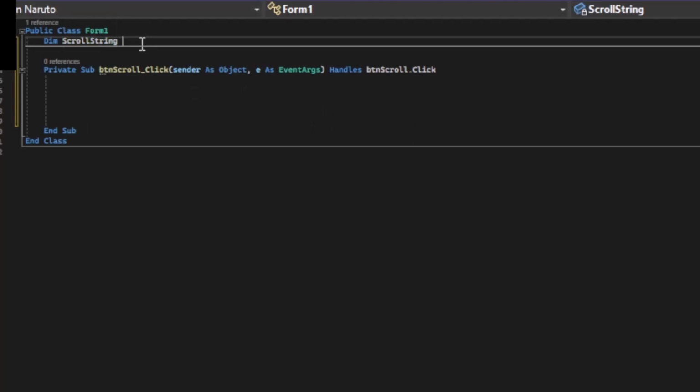So I put space as string, and this is how we do it in Visual Basic. Other programming languages will be a little bit different in how you do it, but it's the same thing. Now we have ourselves a variable, which is a container that holds stuff. And we're saying the stuff we want it to hold is strings.